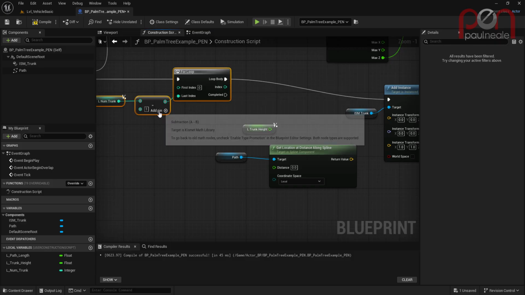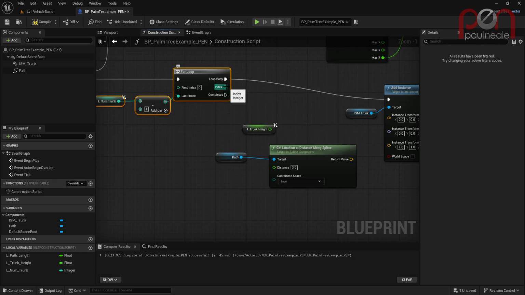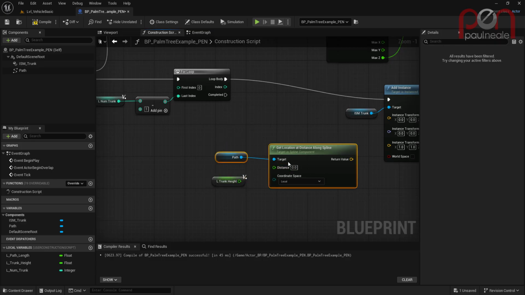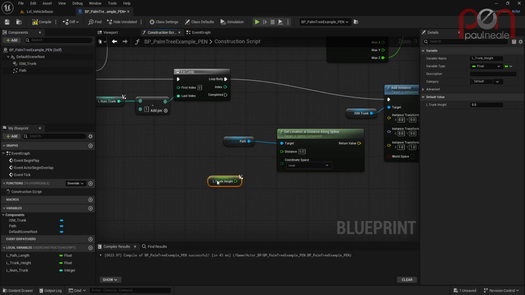And this is going to return a value. If there were 8 pieces, it's going to start at 0. It's going to return 0, 1, 2, 3, 4, 5, 6, 7. Each time it runs, it'll increment up. So if we take the height of each piece and we multiply it by the increment, we'll start at 0, and it'll move it along. So we'll be able to get that distance along the spline for each one of these items here.